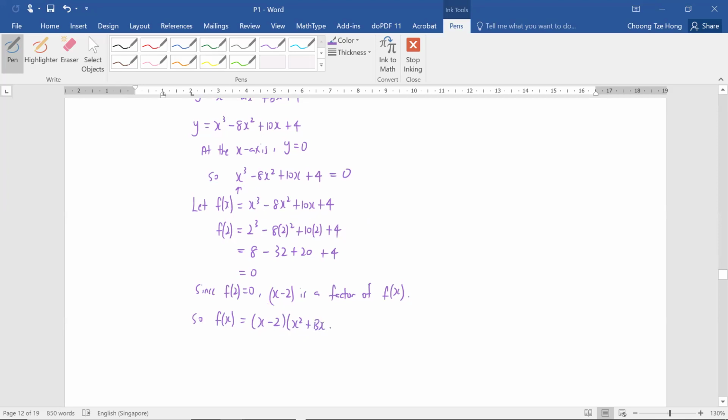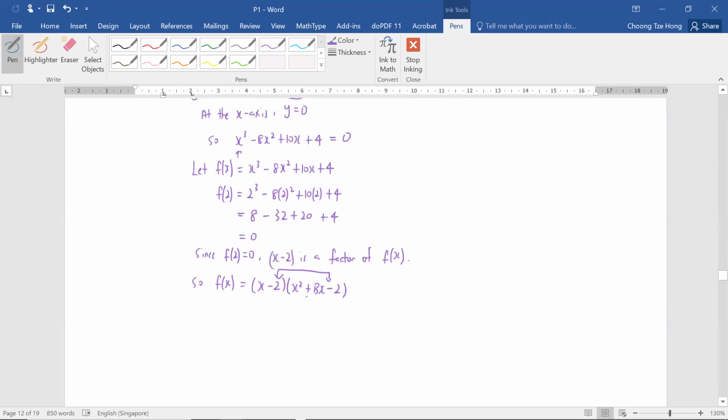The last term at the back is also easy to find, because here is -2 and here is +4. So this has to be -2 also, because -2 times -2 will give you +4. Now to find b, usually we can equate the coefficient of either x or x squared. Let's equate coefficients of x squared. The coefficient of x squared in the original expression is -8. Then we just need to extract the x squared coefficient from this expansion.